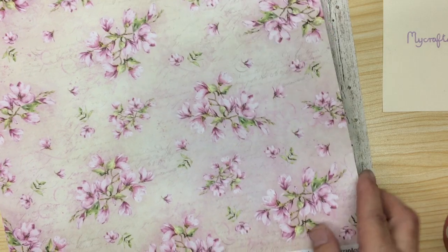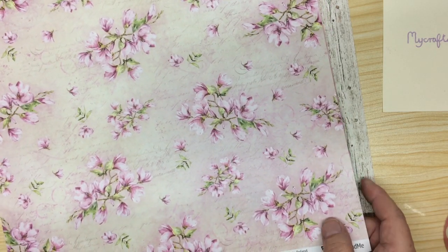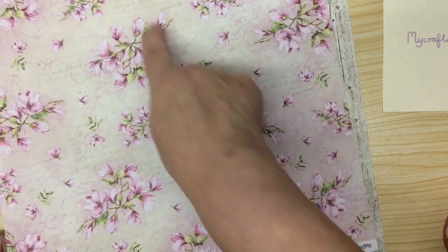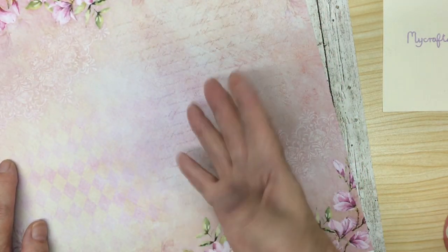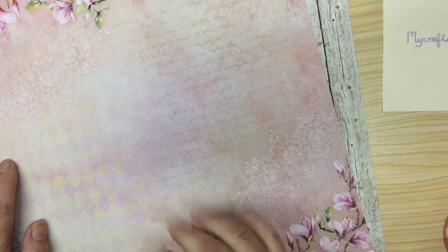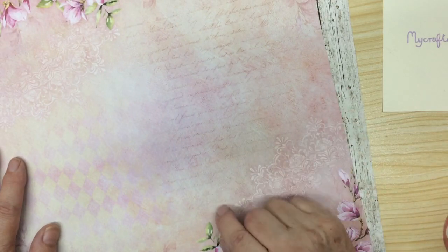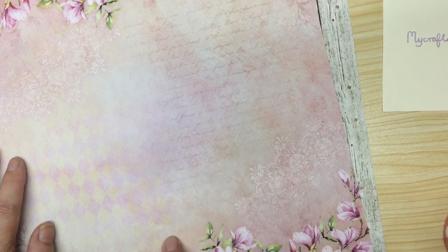Now this is another absolutely, I'm sorry, I am saying beautiful a lot because these are beautiful. Once again, it's got a little script in the back. And then this one again with the script. What I like about this script is it's not in your face, if you know what I mean. It's subtle, because when you get a script, you want to stand there and read it all, don't you?